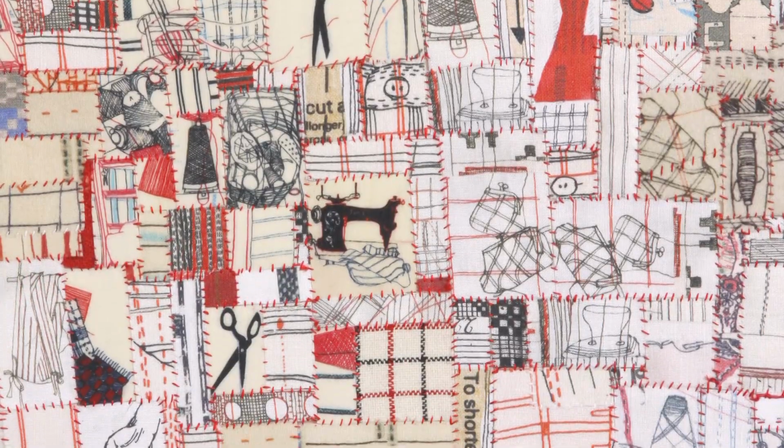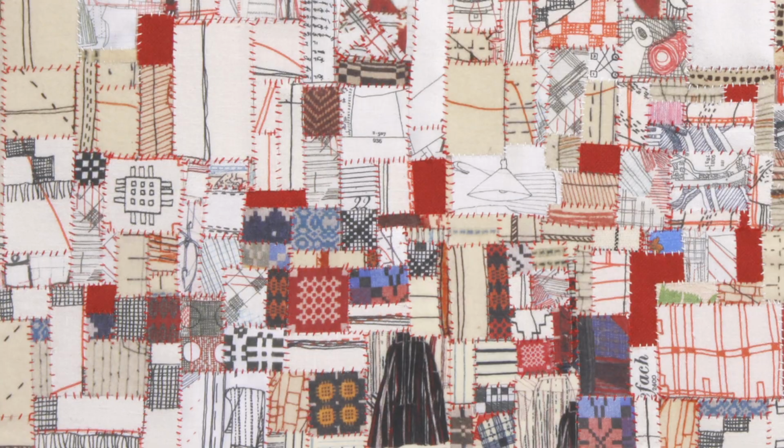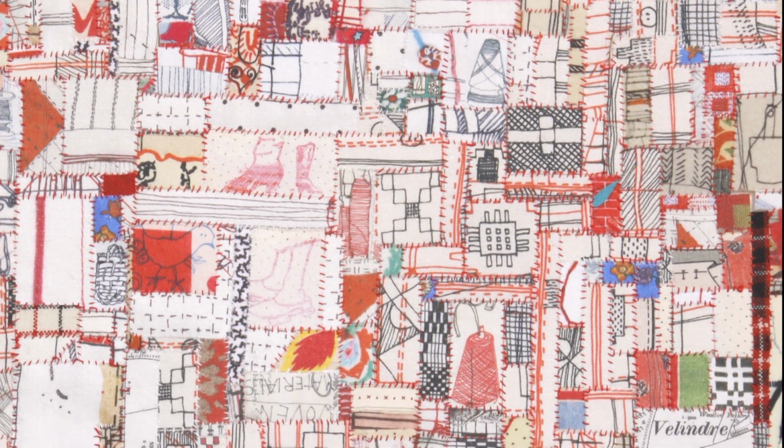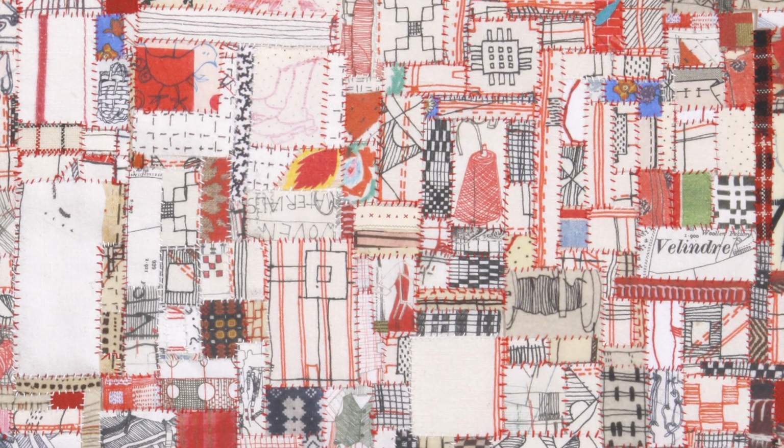Much of this work has been done in Poland, Czechoslovakia and Hungary. I was born and grew up in Wales, but developed my interest in textiles when I left Wales and travelled to Eastern Europe. Up to this point, my work has heavily referenced other cultures, and I felt I could not make this piece without using my past as a starting point.